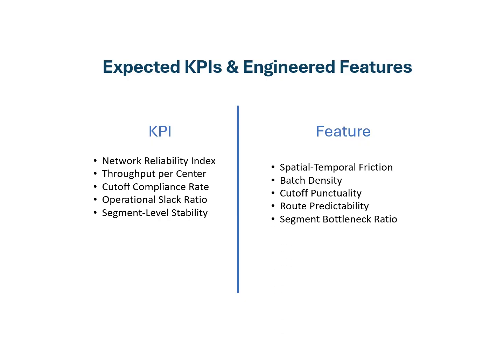Next is the segment bottleneck ratio. This is calculated by taking the maximum of segment actual and comparing it with the total of segment actual, and this helps us pinpoint the worst performing leg. Time of day efficiency is calculated by taking the mean of delay ratio by hour. Next and last one is the route congestion proxy. This is the median delay for the same order in the past 24 hours.